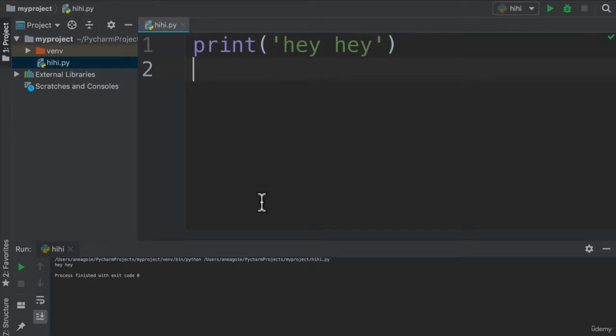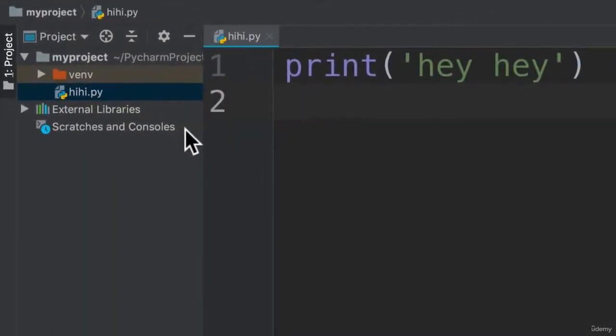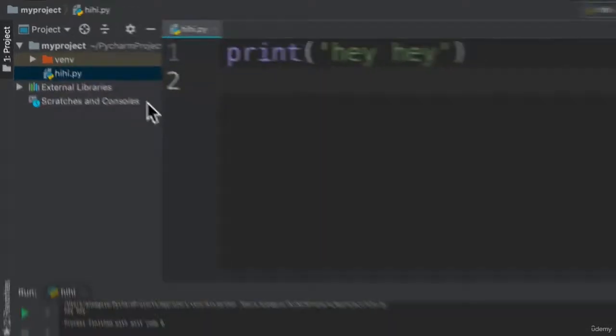There are a lot of features here that you can explore on your own, get comfortable with it. PyCharm is definitely a great IDE. And the beauty is that unlike Sublime Text or Visual Studio Code, where we had to install all these packages, PyCharm comes, well, with everything built in. It's an IDE. We don't have to install any of these packages. This environment is already set up for us to work professionally with Python because it is made for Python developers.